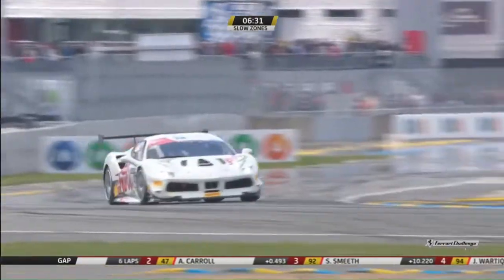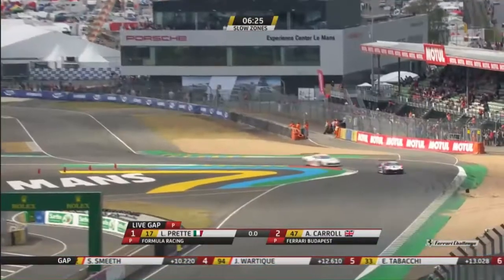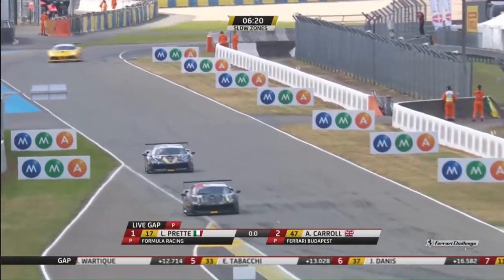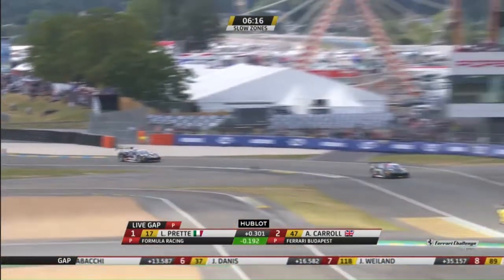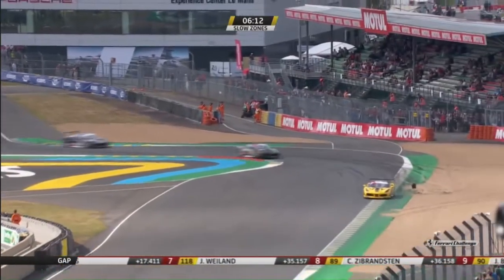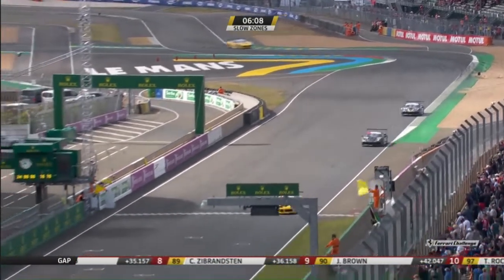Louis is a young whippersnapper relative, but I have been so impressed with Louis' speed in the Ferrari Challenge throughout the season. He's been very, very good, but what really impresses me about Louis is that he's super smooth on track. You know, he almost has huge respect for the car, and he gets the best out of the car by being so smooth. Yeah, it seems that. I mean, he's inch perfect everywhere.